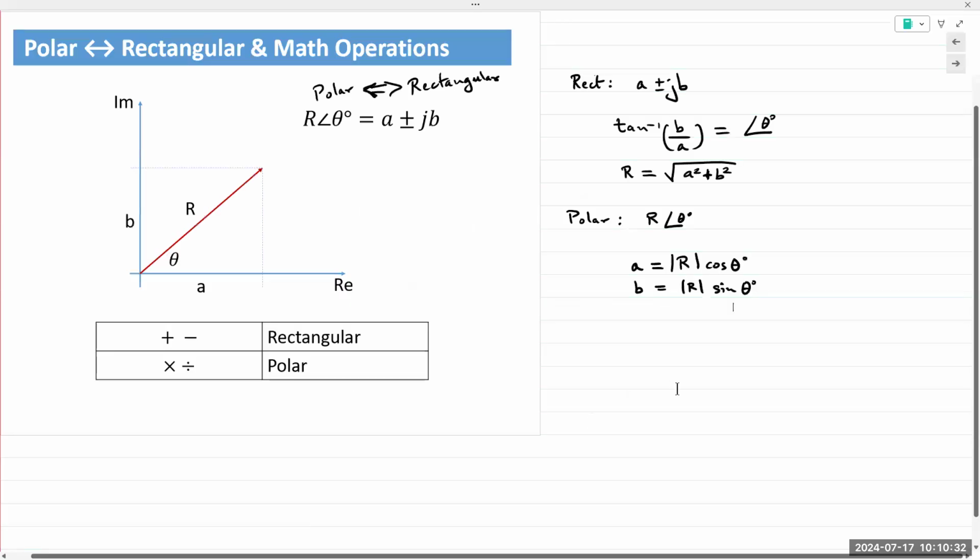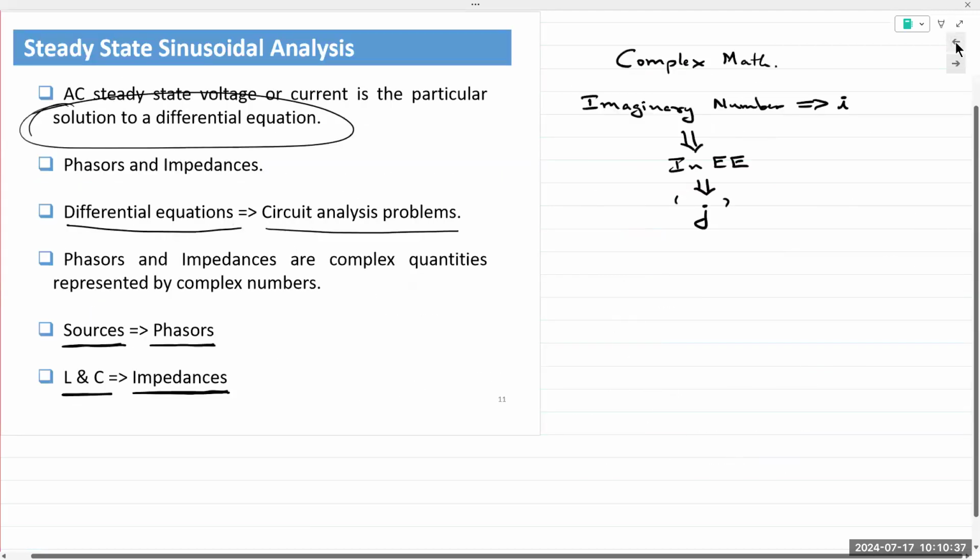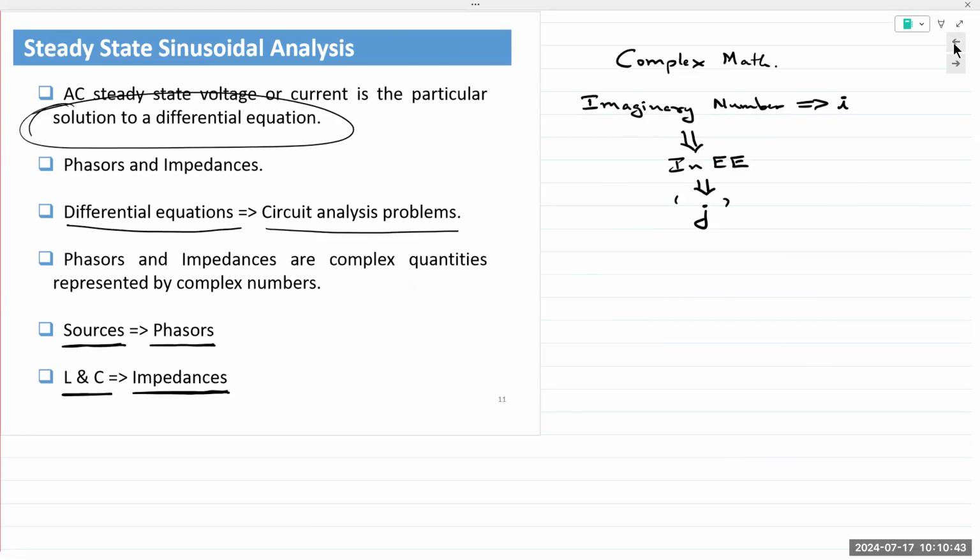Now, AC analysis deals with circuits comprising resistors, capacitors, and inductors. The only difference between an AC circuit and a DC circuit is basically the source. The source is an alternating current generator, an AC function generator, versus a DC power supply. Both can be called power supplies, except one supplies a constant voltage and constant current, so it's DC, and the other one is AC.